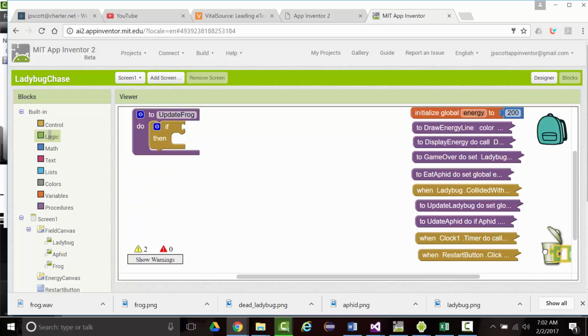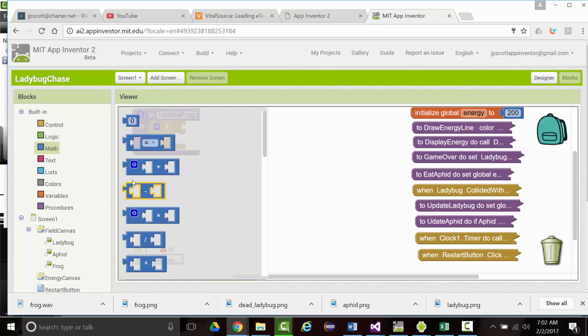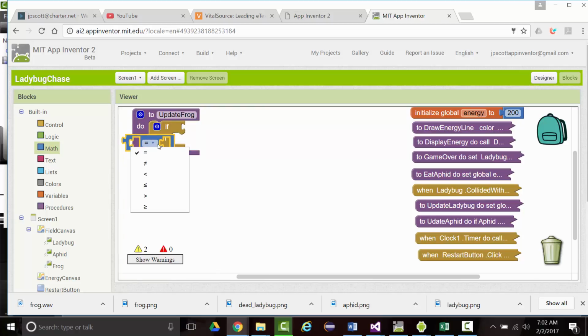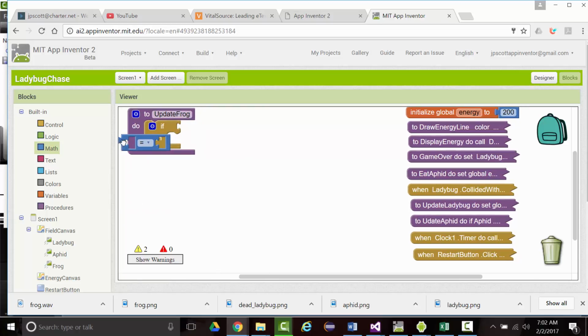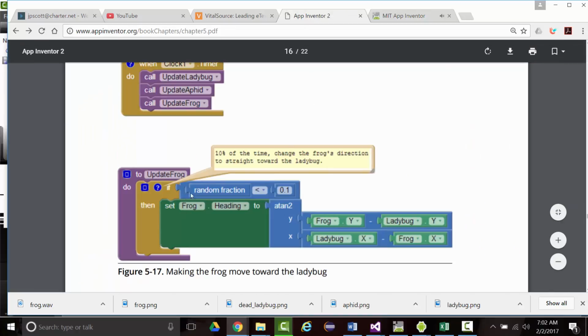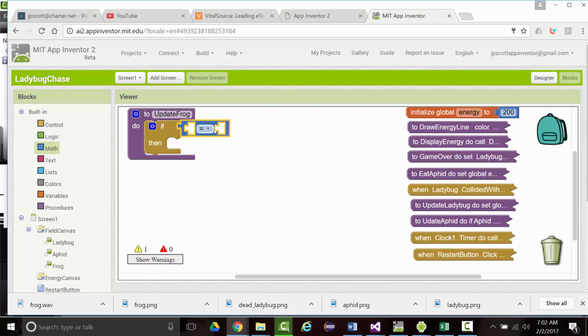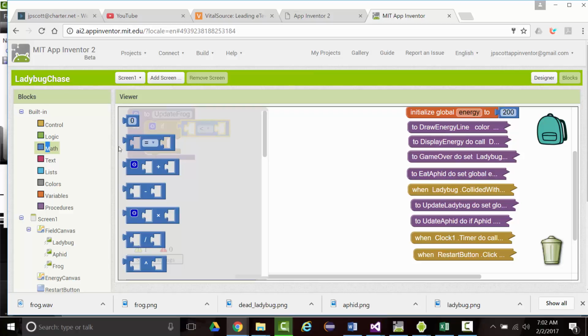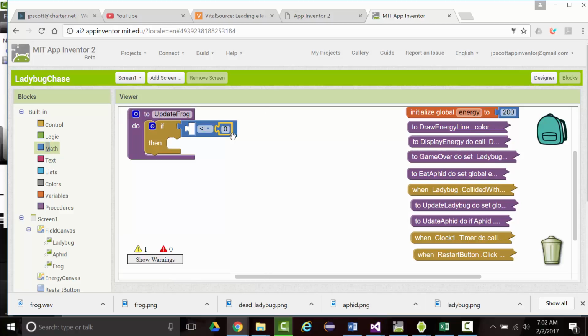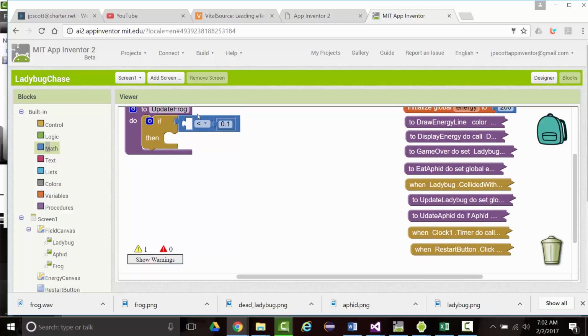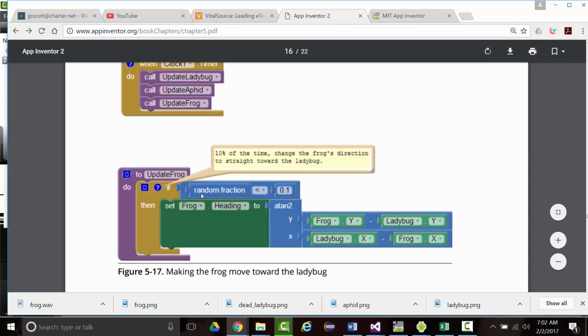That's the one we want. So if the random fraction is less than 0.1, that'll be a less than. I'll bring in my math block right away. Change that to 0.1. And what is less than 0.1? Random fraction.